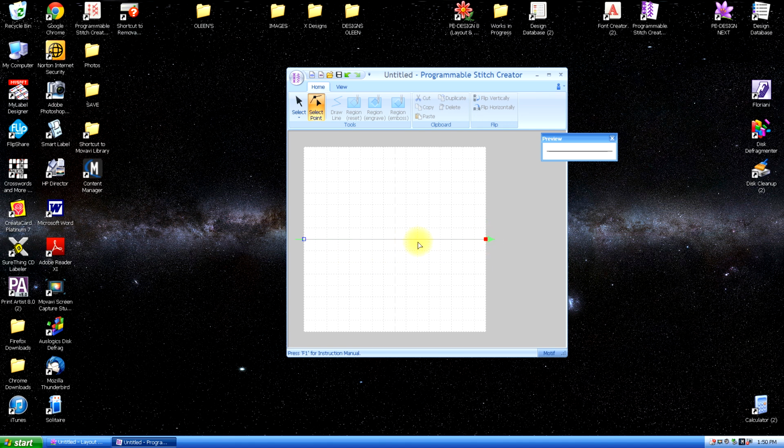So to create a rope motif, I'm going to go down about 3. And I'm going to create my first stitch, and I'm going to go one box up above the first stitch and one over from this midline area.